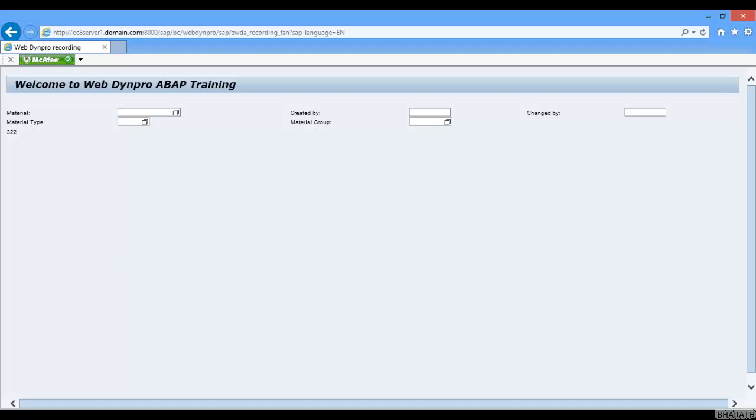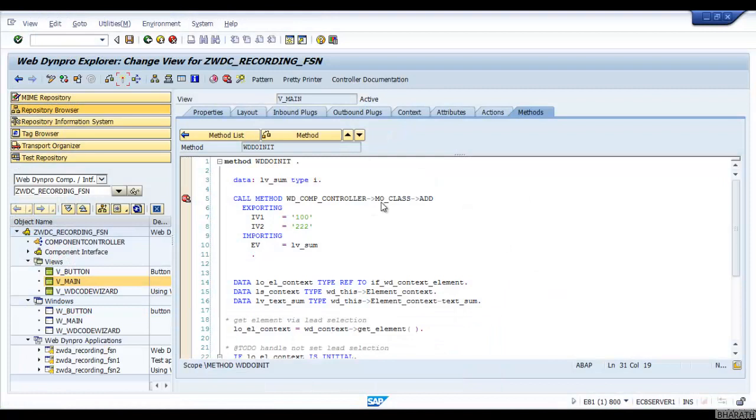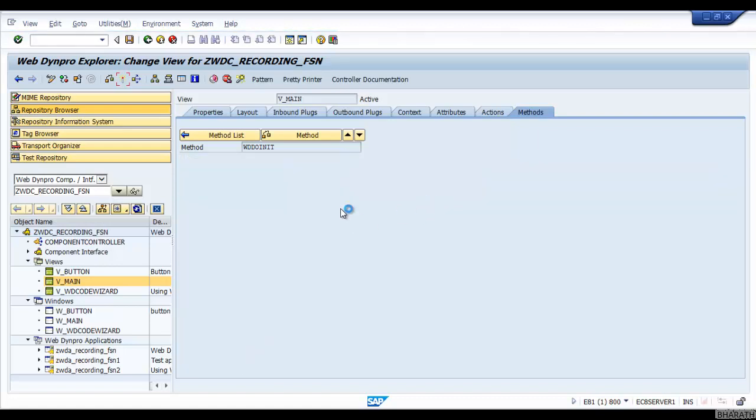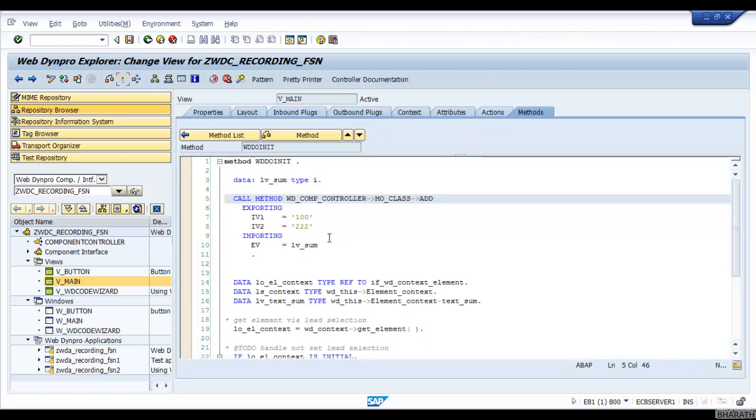Okay, but here we have done something wrong. This is fine because this is a local logic. In the add method we have written just the addition logic, but in case you are trying to pull the data from the database or push the data into the database, we should have OpenSQL statements. In such cases you are not supposed to call the model directly from the view. So this is not the best practice, and this is a violation of MVC architecture. So how do we have to do it?